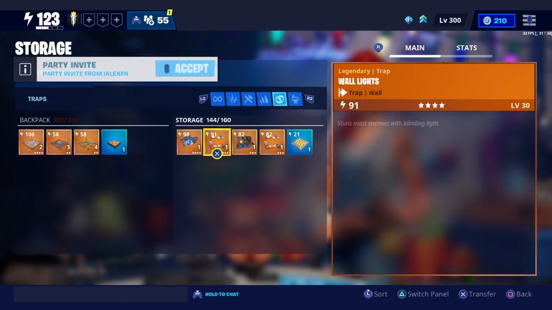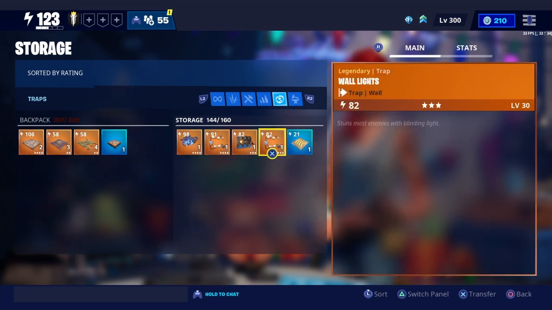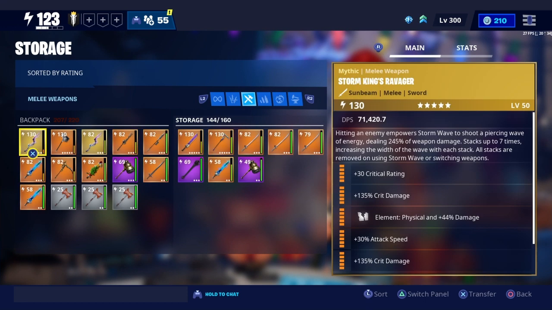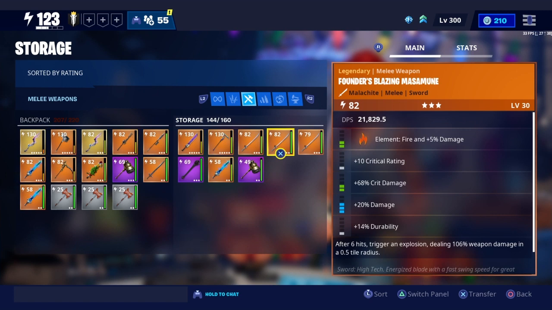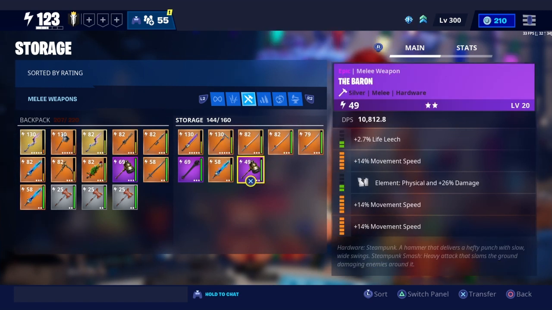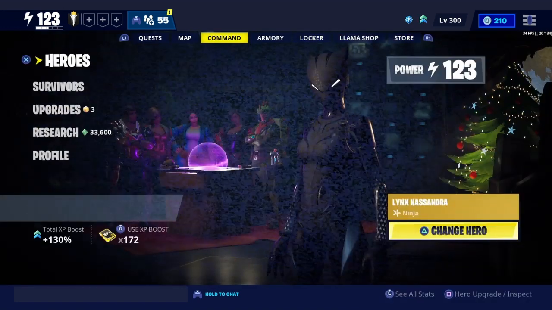Traps. These are rare because they don't have any rolls on them. And no one crafts the boost pads with power level 21. And some spare ammo, and then some spare weapons. I don't remember how I got these. I remember some guy gave these to me when they were good, but they're not that good now. Someone gave this to me before I had my God Roll stuff. And then I found this randomly, and it's pretty nice.